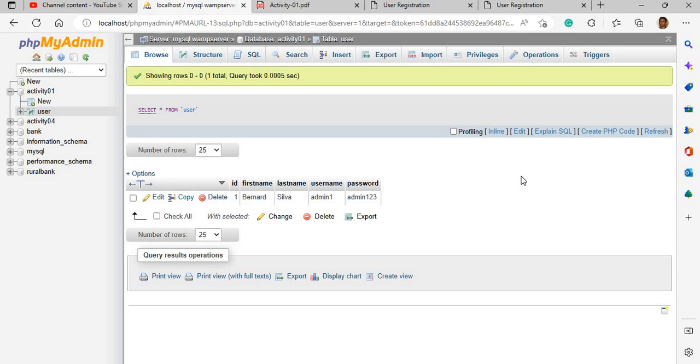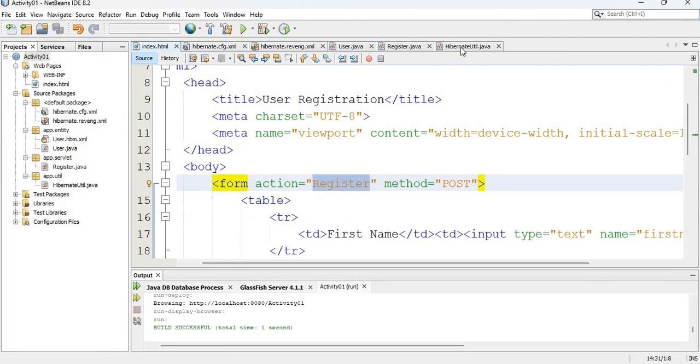Once we executed our application, Hibernate created it, because we asked Hibernate to create it. Then Hibernate created this table and added this information to the table. You can see our information is there. So that is how Hibernate supports creating tables automatically.